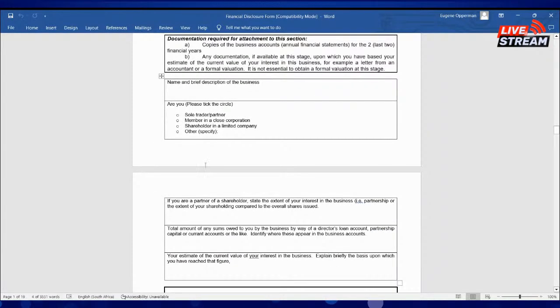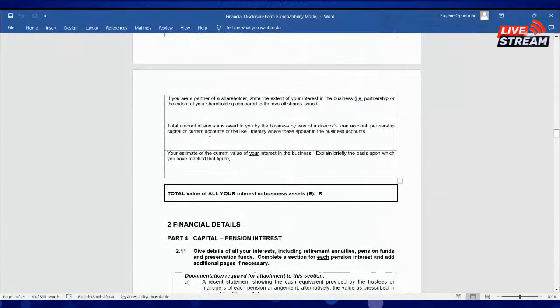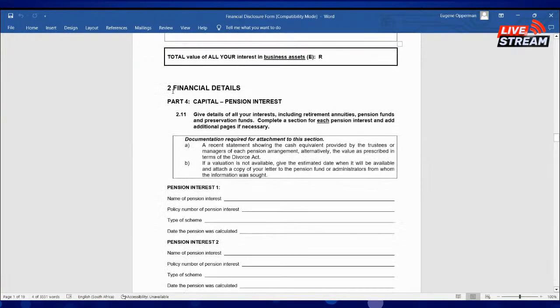These are the questions that you could ask him then under oath in court or in front of the maintenance officer, or you could actually, if you are an attorney, or a mediator, by request of the opposing party, complete this form. And you can tell them that, you know what, if you do not complete this form, then we will need to lead oral evidence in order to establish all those type of information.